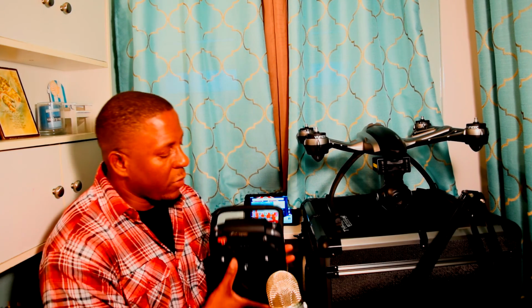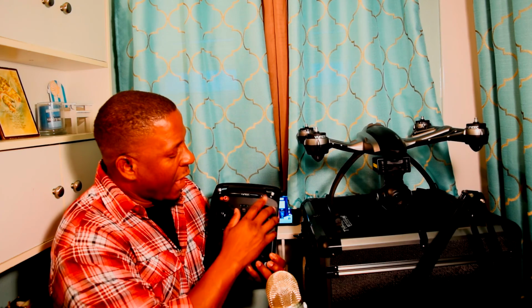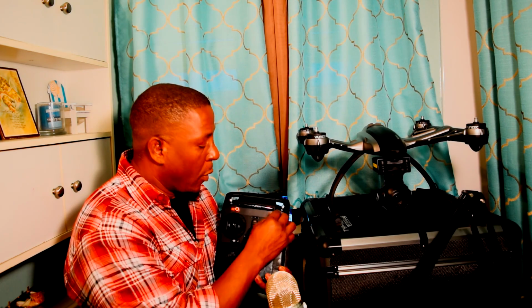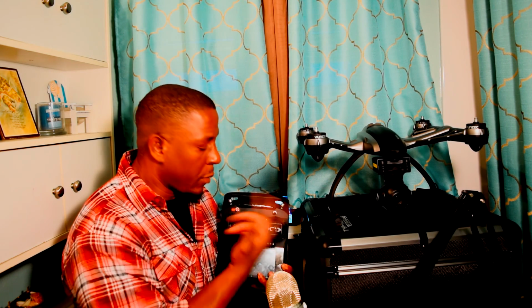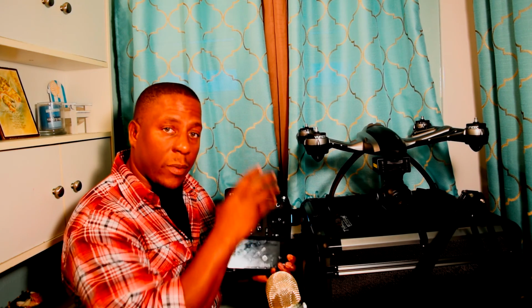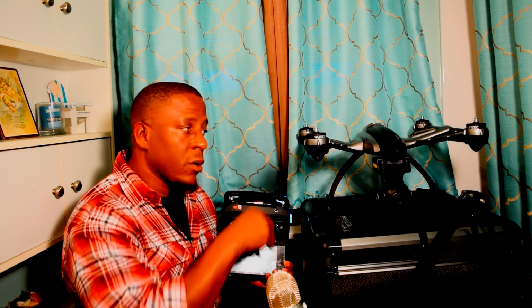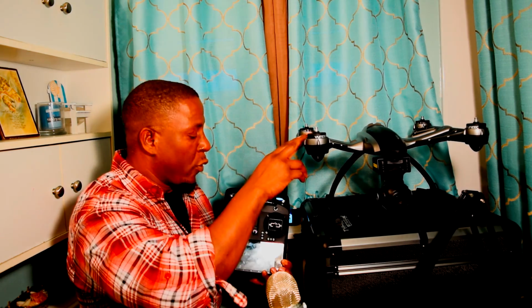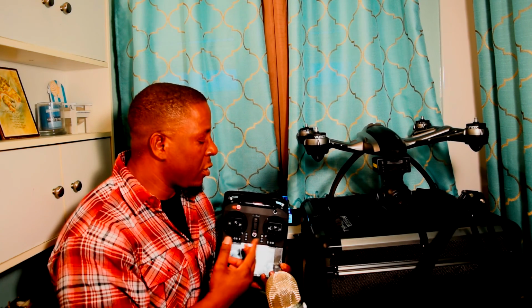Now that we got that out of the way, let's talk a little bit about the controller. You have three functions on the controller: smart mode, angle mode, and home. Of course, home is return to home. Whenever the bird is away from you, you put it on home and the bird returns. The controller itself has GPS in it, so satellites are locked to the controller. GPS is also in the quad, so they communicate with each other that way.